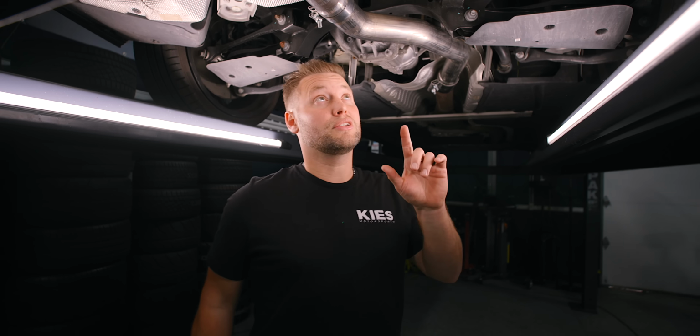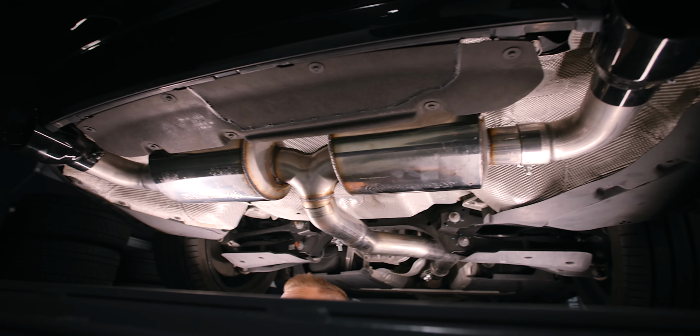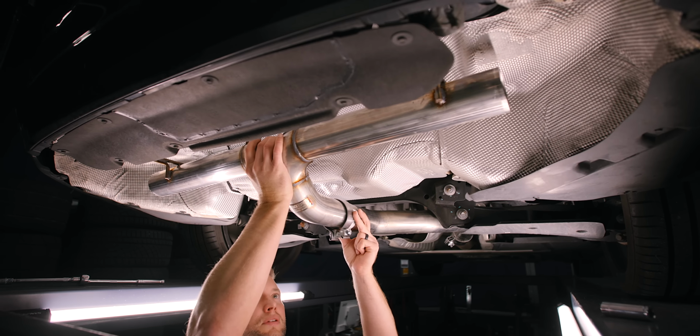So all we need to do the conversion is I'm going to unbolt it here. I'm going to take off these end pieces, swap over a couple hangers, and reinstall this one. All right, the track exhaust is now installed. Let's see how it sounds.